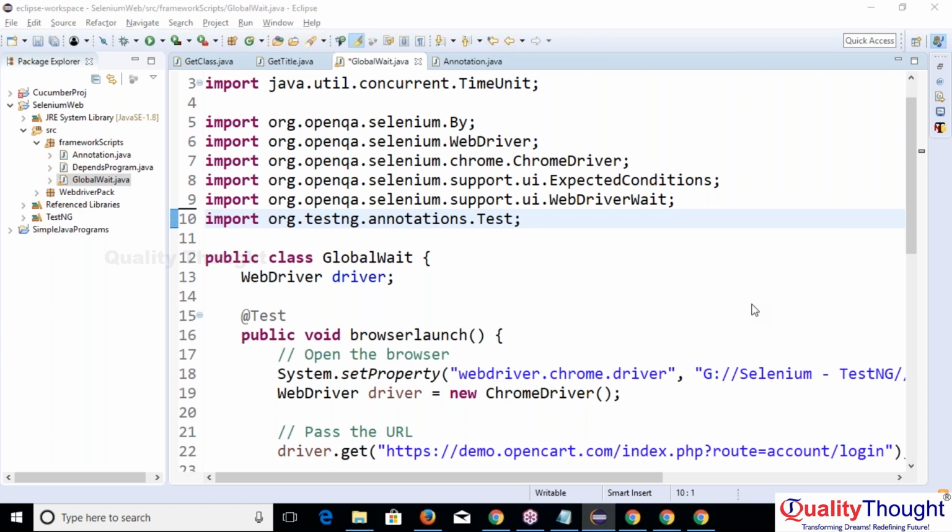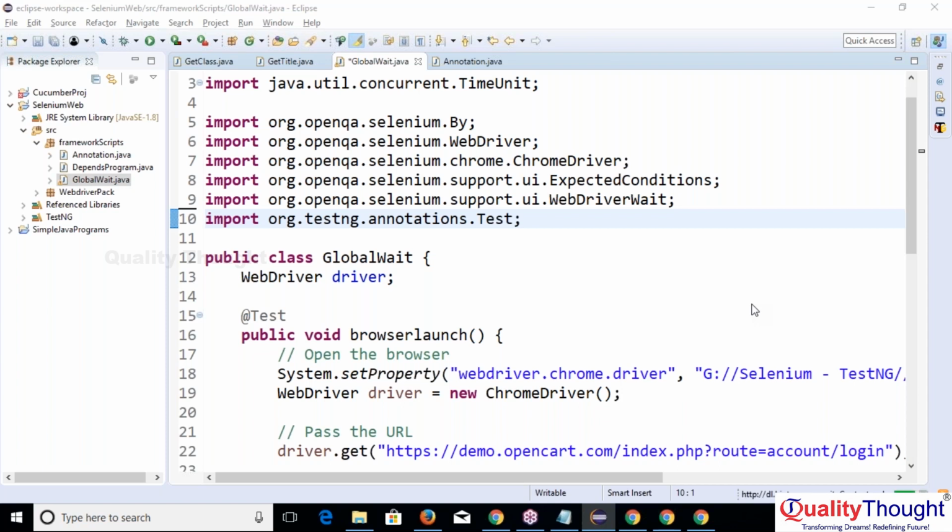Ram Kotigaru, again you came to my initial stage. So that is what thread.sleep will do, right? The first program we have seen. It will wait up to the time specified in that, but WebDriverWait will not do like that. Once the element or page loads successfully, it will immediately complete the execution.